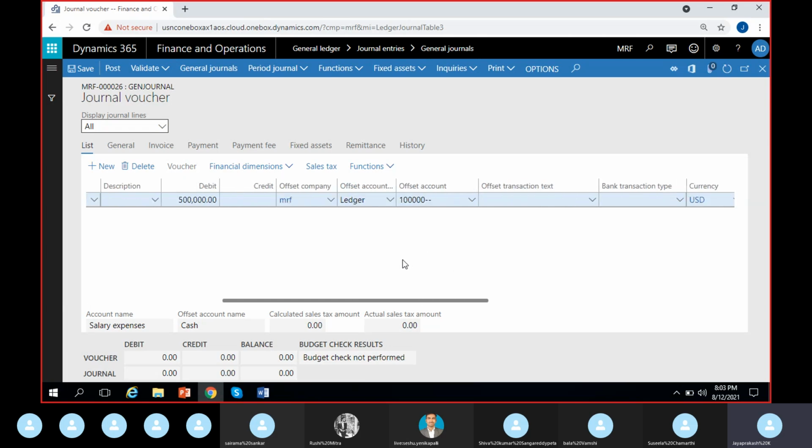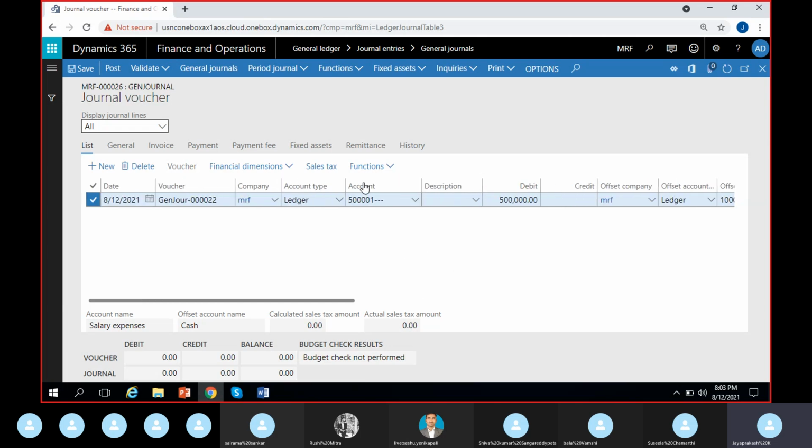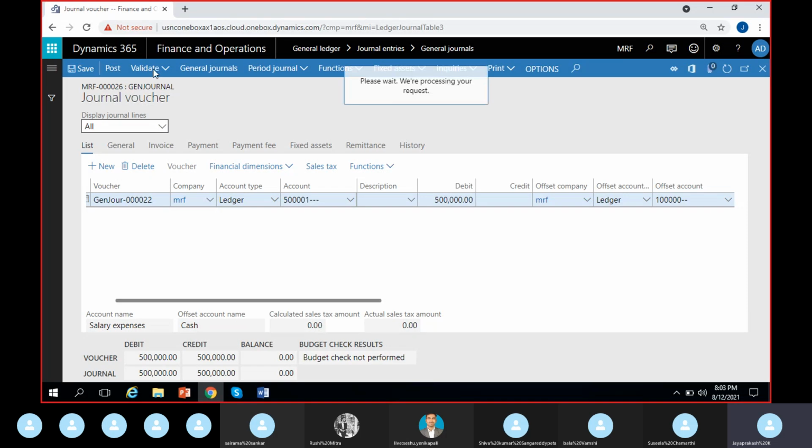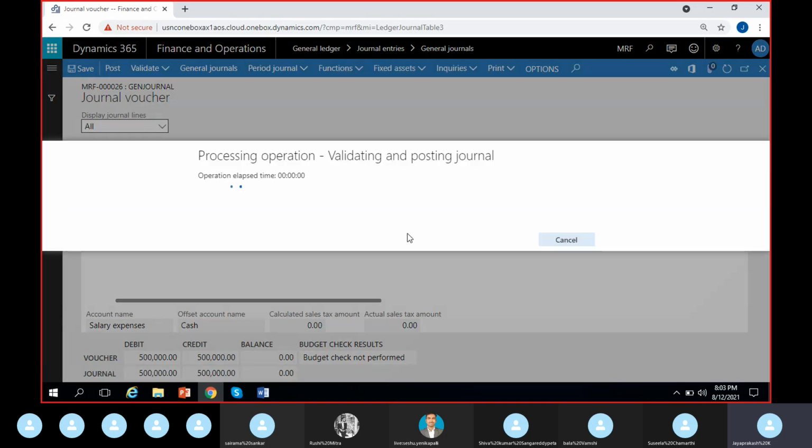So this is my source transaction which I'm posting now. Later I will divide the same salary expenses in between the locations like we have done it yesterday. So I'm saving this. Then I'll post it. I could have validated it before posting, but I know that there won't be any errors, so that is why I'm posting it directly.